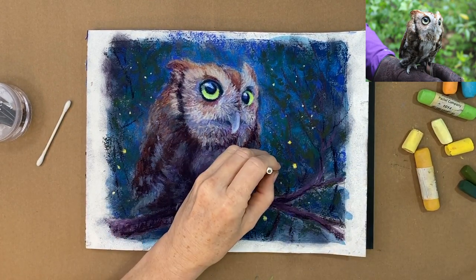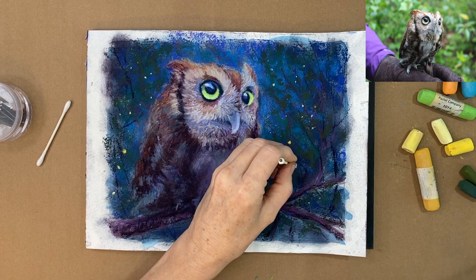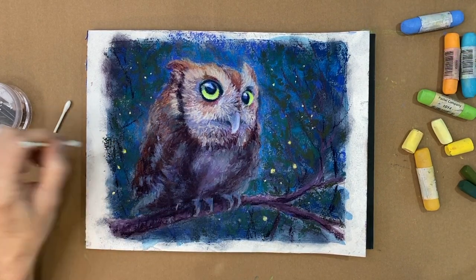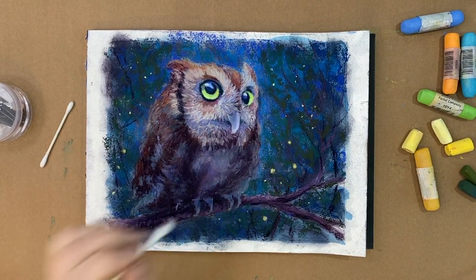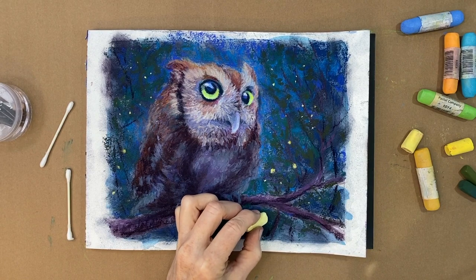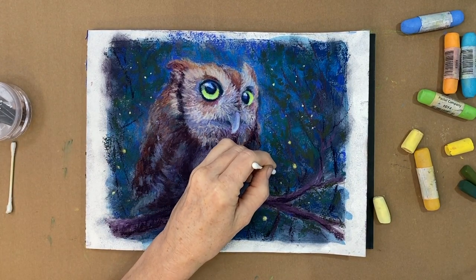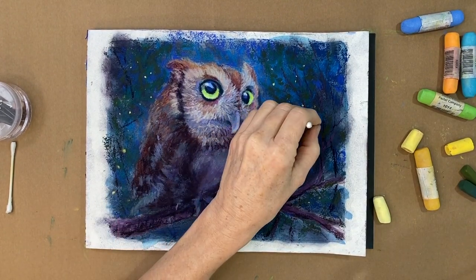And what I was going to say is, if you have a hard time with the randomness of the fireflies or snow or stars, there's a little trick you can do where you literally just grate some of your pastels on the surface and let them fall. You can cover up your main area. I could cover up this owl with a piece of glassine, tracing paper, something, over the areas you don't want the stars or the fireflies to hit, and you just grate a little bit of your pastel. And then, well, how would it stick?